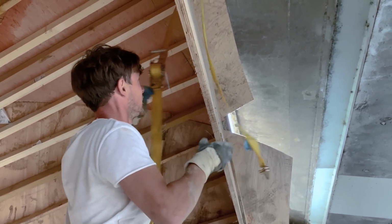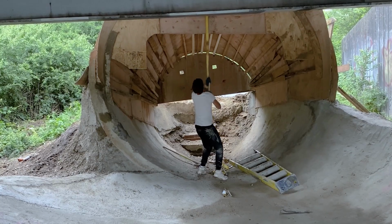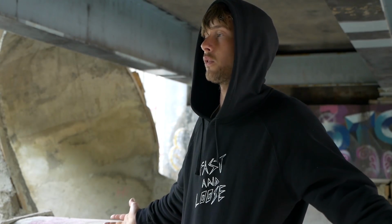The day came to take it off, and it was time to undo the ratchet strap, which was by far one of the scariest things. I had to stand underneath this mold with like 3 ton above me and undo it. Took the ratchet strap off and then it was like, yes, it's held, it's standing.